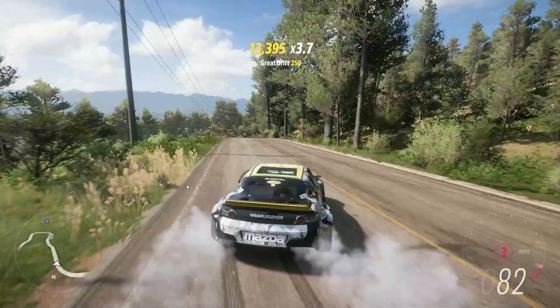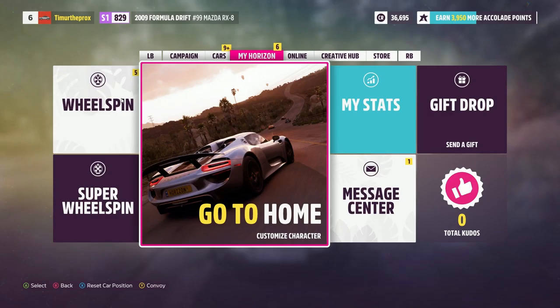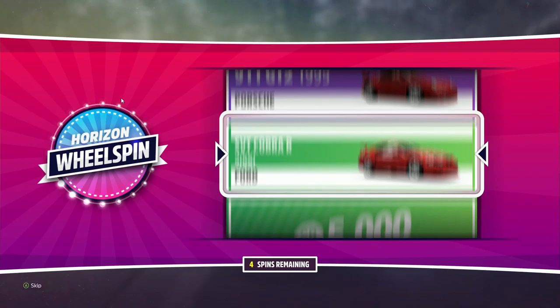Oh yeah, by the way, I say we start off this episode with some wheel spins. I think that's a good idea. First, let's do some car masteries. I already did this. Let's change to a different car, actually. Let's just do these wheel spins, and hopefully we can customize the car if we get one.